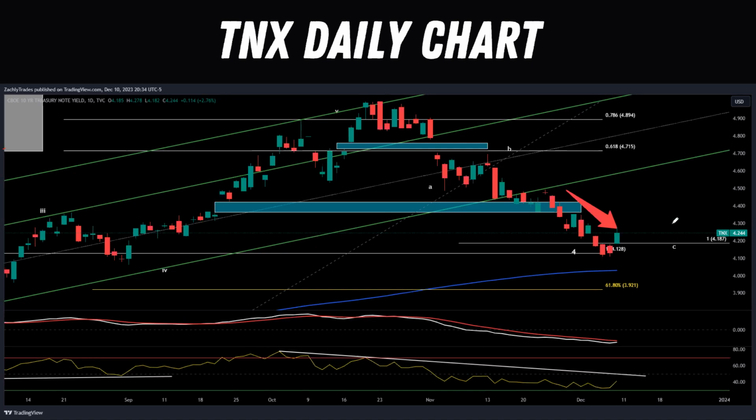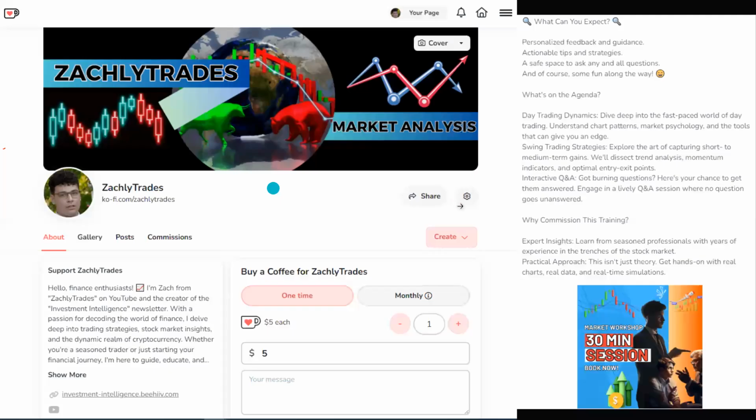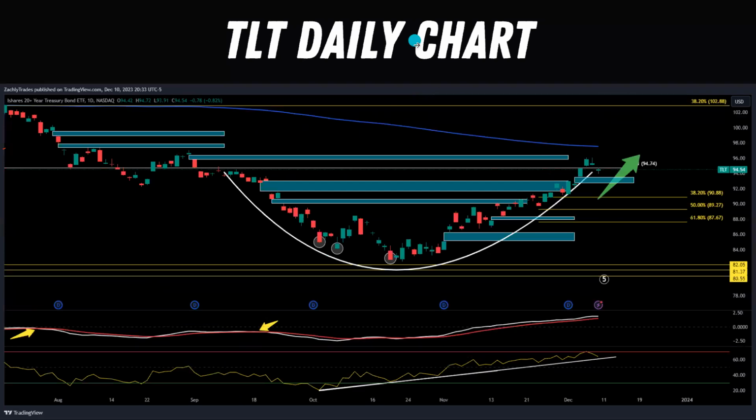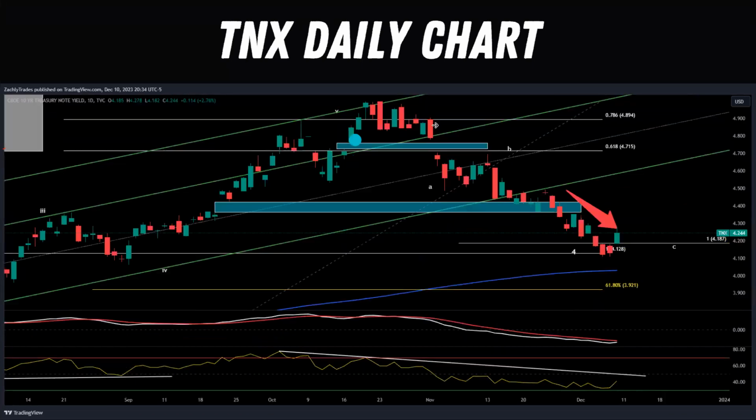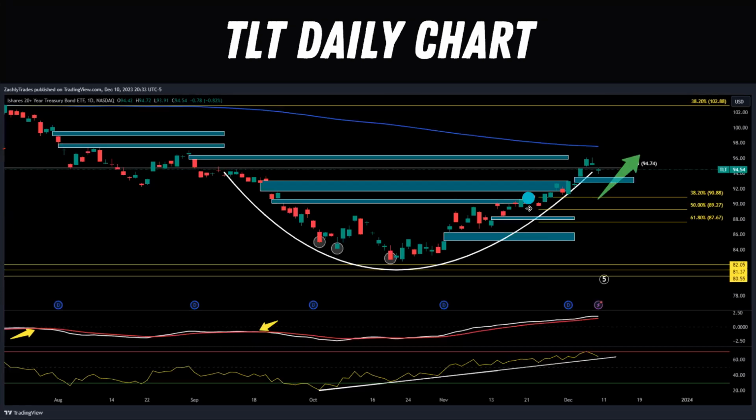So with CPI coming up very soon, if CPI was to come in hot and inflation was to come in higher than expected, it's very possible that we could actually get a change in the trend, right? The trend has been obviously very bearish in treasury yields, which has been very bullish for something like TLT. And one bearish day does not start a new downtrend, right? So the trend is still very clear here. It's very bullish. We haven't broken this trend and reversed and gone lower like we did here on the 10-year treasury yield, where we had the clear uptrend and then we broke through, retested, and pushed lower. That's not what we're seeing in TLT.